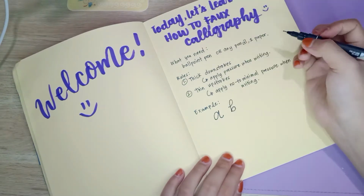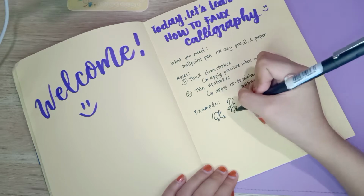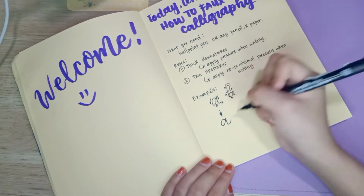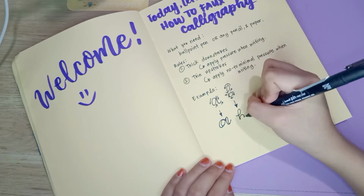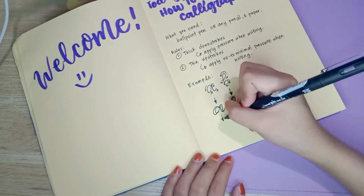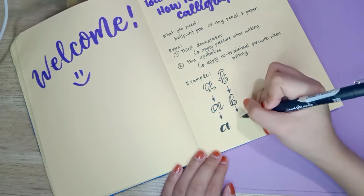So first one is we need thick downstrokes. This means we should apply pressure when writing. And the second one is the thin upstrokes. We should apply no to minimal pressure when writing. And these are the examples.